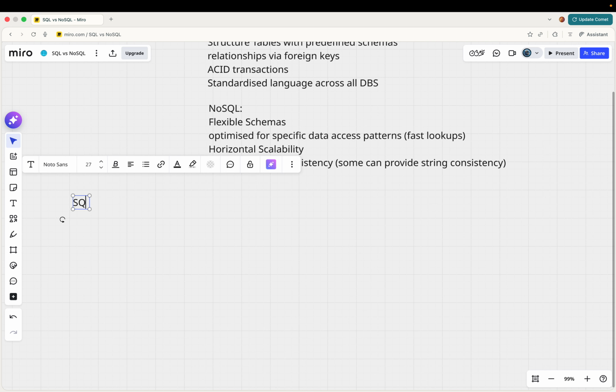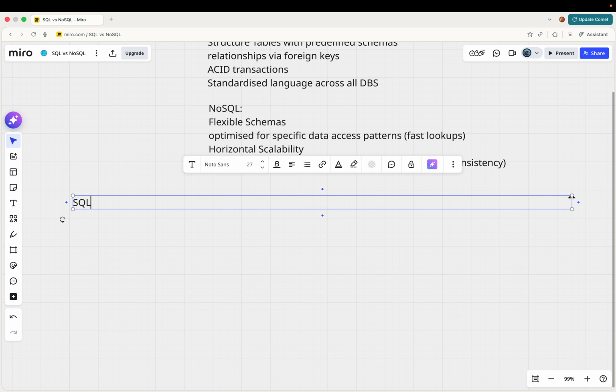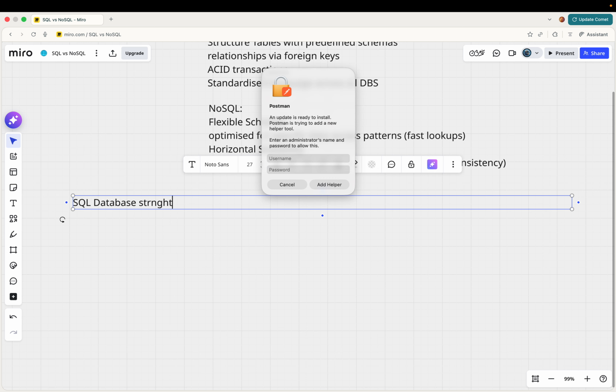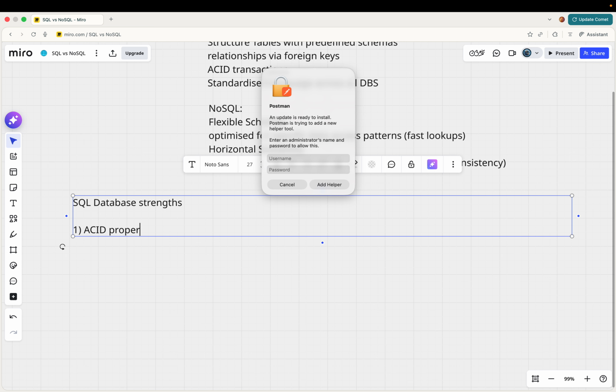For SQL, if you again see, SQL database strengths. First thing, ACID properties, right? What is the second thing?